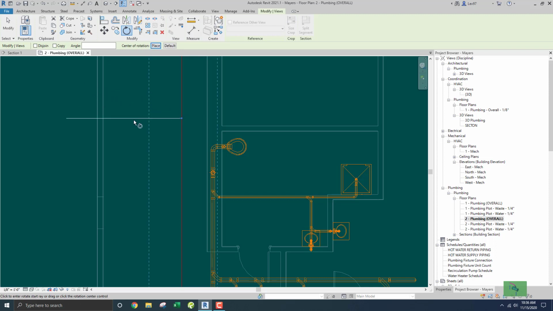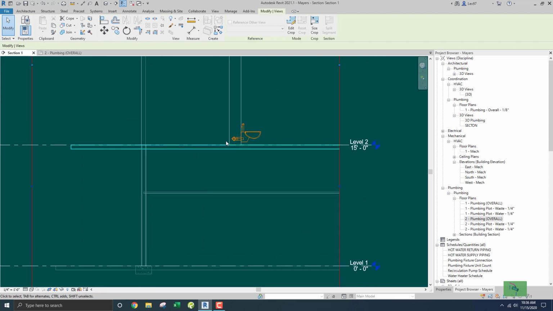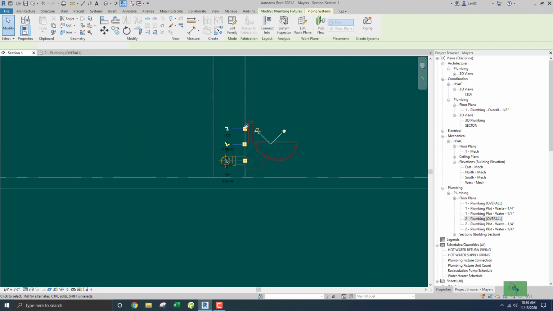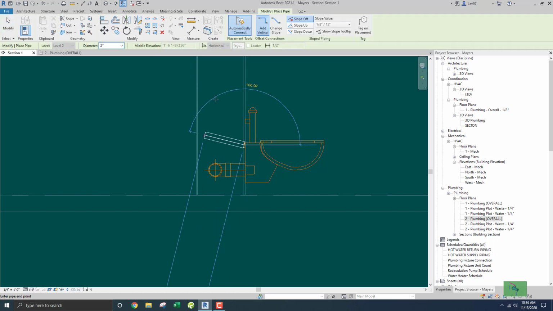Okay, so we're gonna rotate clockwise and just take a look inside of this guy. So we're gonna need a 2-inch, and it's gonna be here. That's the water coming off of the back, so it's gonna feed into the fixture. But this node is for the vent. Let's make sure that it's like that.